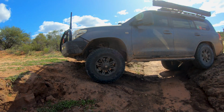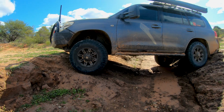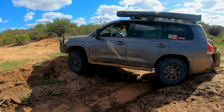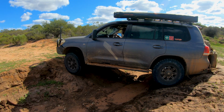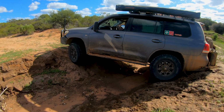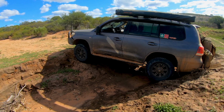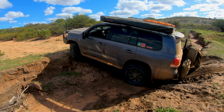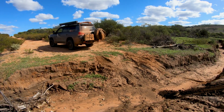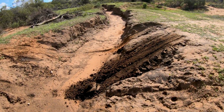Well, that is typically what happens when you get hung up on your bar work. If you don't have enough suspension articulation, you are left with your wheels not getting traction on the ground. Now, I'm lucky I have a pretty good traction control system that I did manage to utilise to drive through this, but I did make an error and I left the car in high range instead of low range. Had it been in low range, it would have been far more effective and I would have made this look a lot easier. Anyway, you live and you learn. I won't make that mistake again.